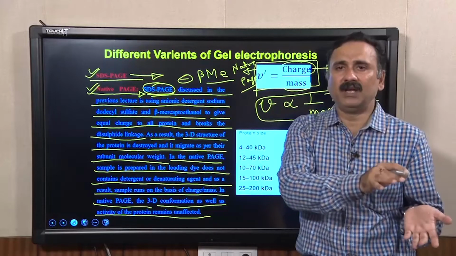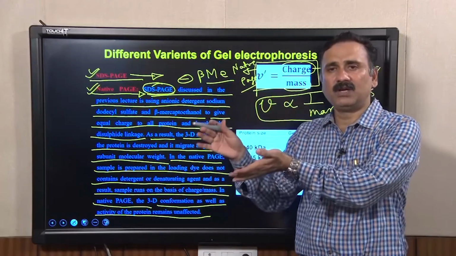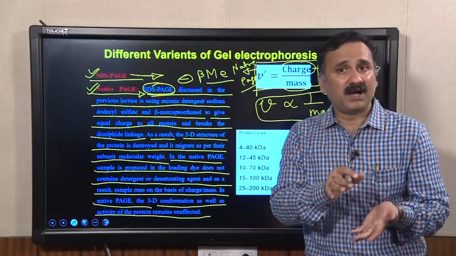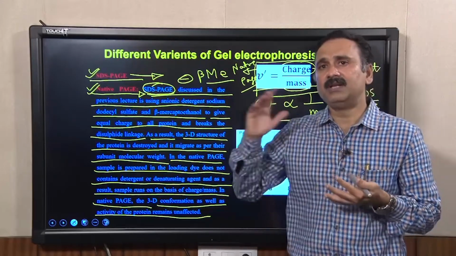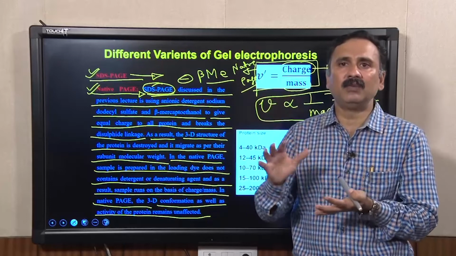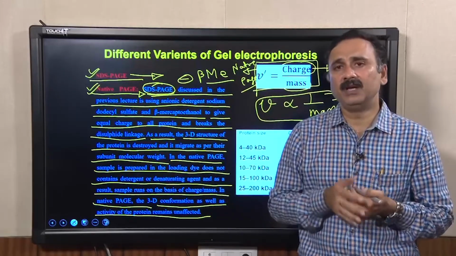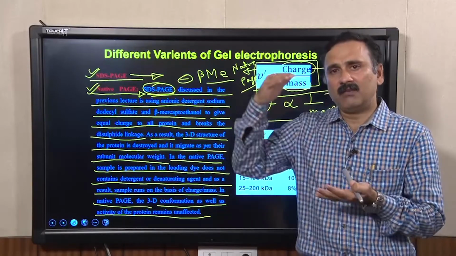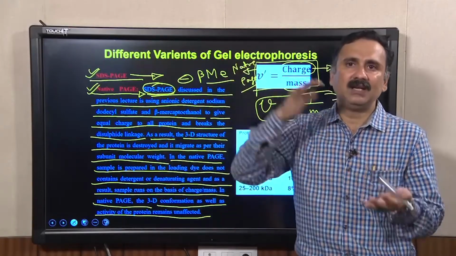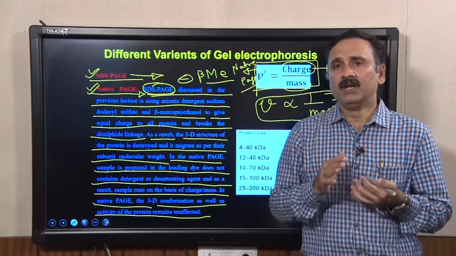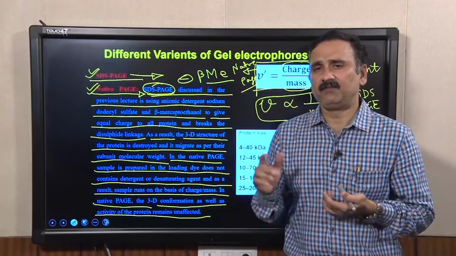The electrophoretic mobility in SDS is going to be as per the molecular weight, whereas the electrophoretic mobility in native PAGE is going to be as per the charge by mass ratio, because if the protein is dimeric, the mass is going to correspond to the dimer, whereas in SDS PAGE it is going to be monomeric. So the combination of SDS PAGE and native PAGE is going to give you the answer about the oligomeric status of the protein, number 1.